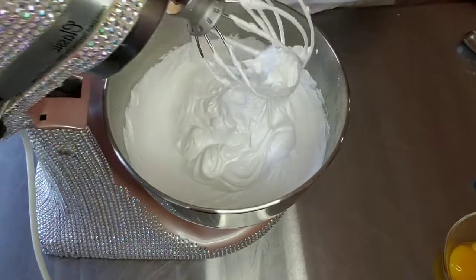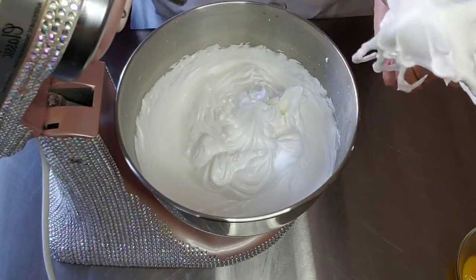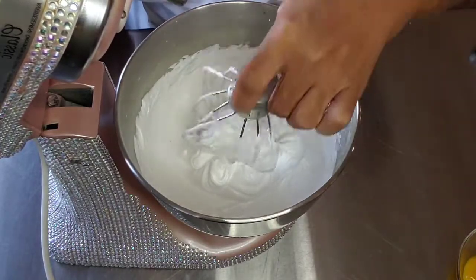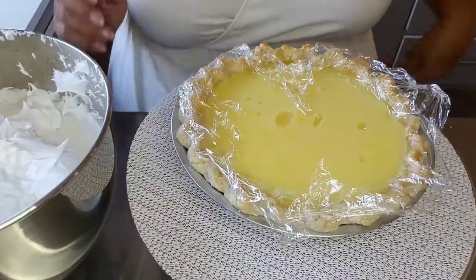I want stiff peaks — and guess what, I got them. Perfect — that's the kind of little tips we want. You can even feel a consistency change right here. I'm going to let this cool completely before I put it on my cold lemon meringue. That meringue is really good — I would eat this. I'm not a meringue fan but this one on top of the pie — I can't wait.